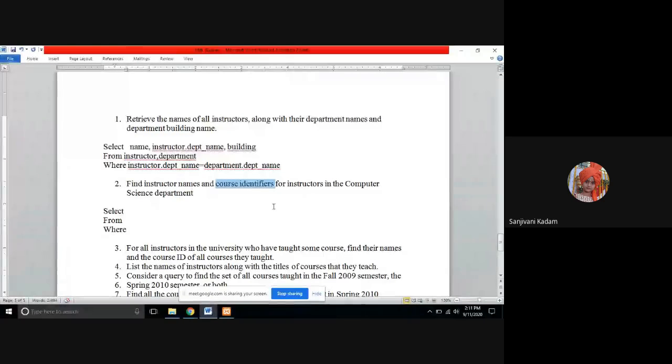So do you think there are two queries combined into a single one, that the instructor is from computer science and the course ID is also from the computer science department? Do you think these two are related somewhere? What does this statement of the query require? Ma'am, the course relation is required because we needed the course ID.